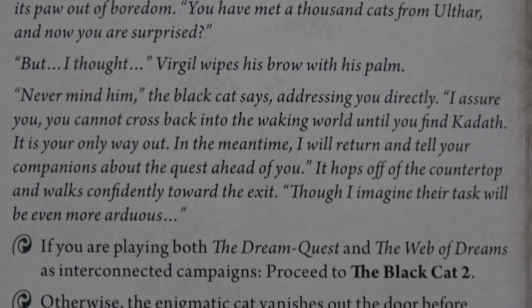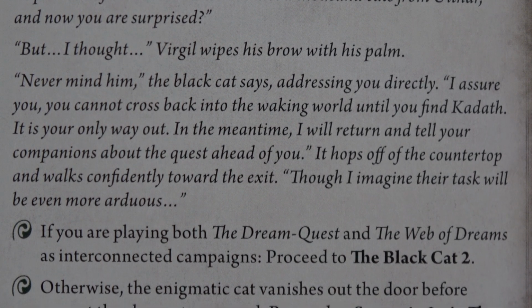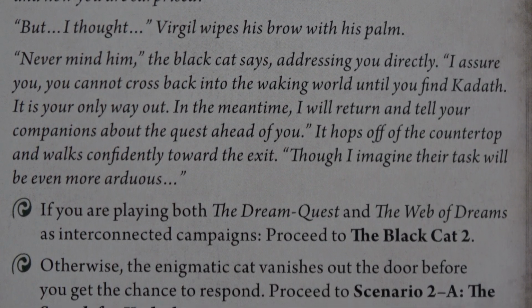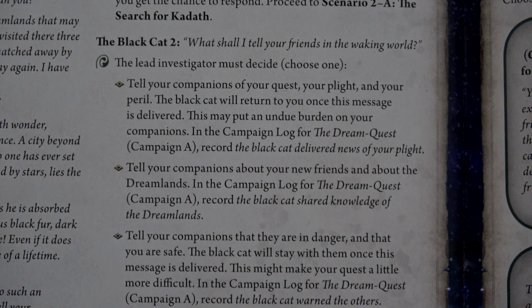It is your only way out. In the meantime, I will return and tell your companions about the quest ahead of you. It hops off the countertop and walks confidently towards the exit. Though I imagine their task will be even more arduous. What should I tell your friends in the waking world?